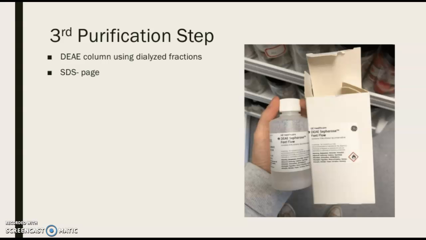The next step in our purification is taking this dialyzed solution and running it through a DEAE column. The next slide will go over the type of column this is, and it also uses another type of chromatography to better purify our protein. After this step, we also run another SDS-PAGE to see if we are getting any more pure. It's also important to mention that if we ever run an SDS-PAGE after a column and we notice that our protein hasn't become any clearer, we can go back at any point and try the previous step in order to purify the protein better.